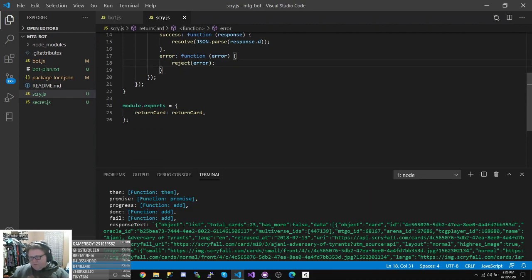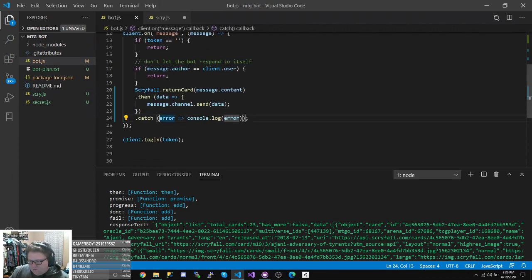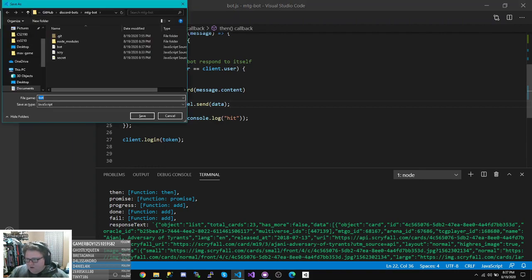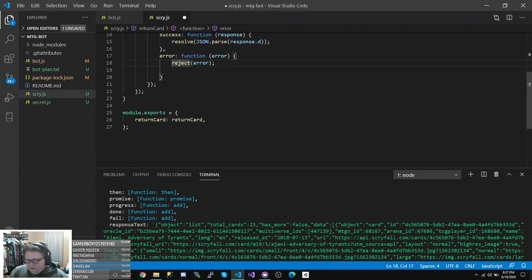Right, we're hitting... Let's not log the error, let's just log hit. For right now. Let's not log the error message. I don't want to see it. I just want to know if we're hitting it.